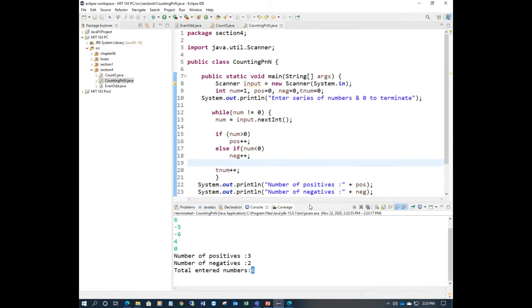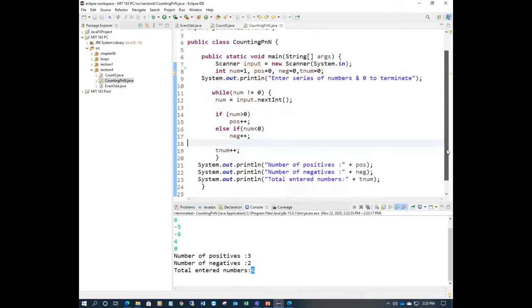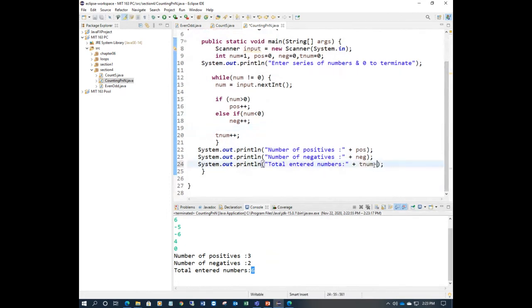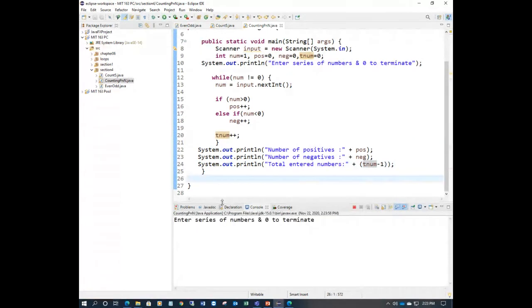So in this case, you can say at the end, you just say total number minus 1. Right? Total number minus 1. Now you see the answer is the same because of increasing one value here.